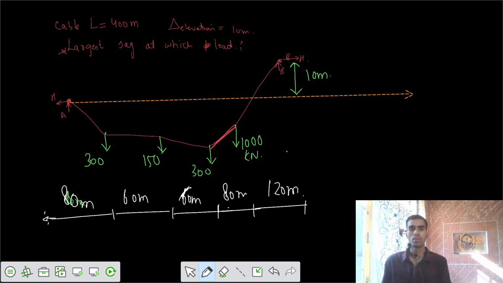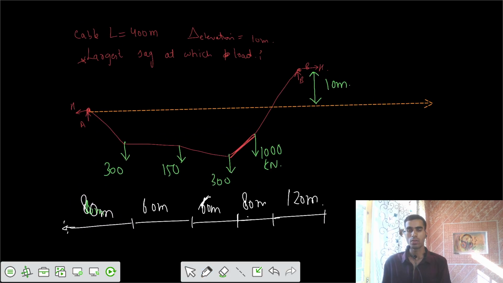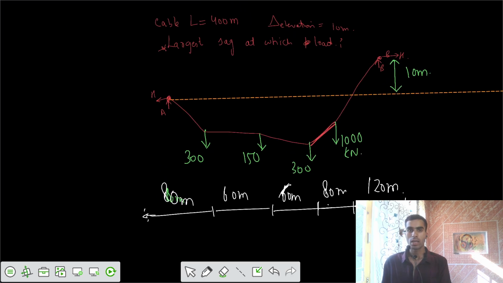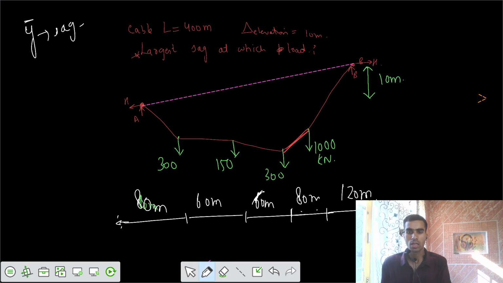Okay, you got it now. Now you need to get where the largest sag is. If I say what the sag is, it is from the chord length up to that point P, that's your Y. So Y bar is your sag. If I make a chord here, the chord line AB, then I would say your sag at the different loads is different.